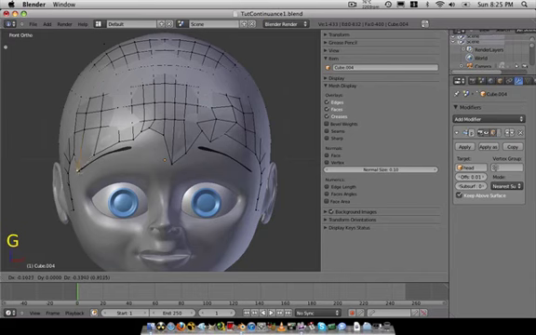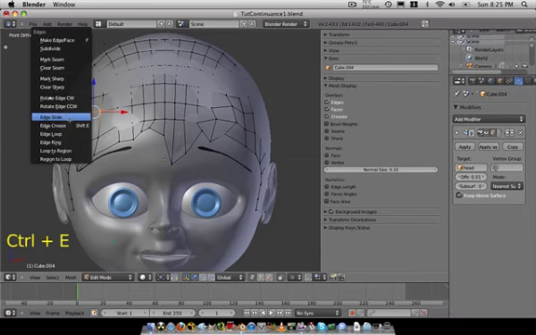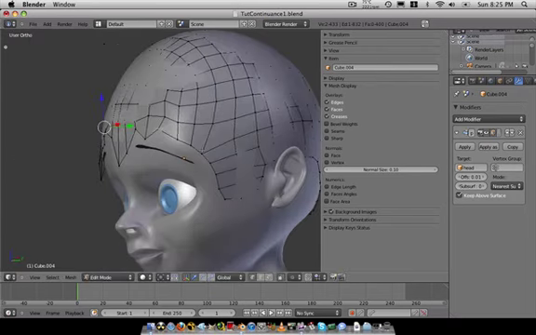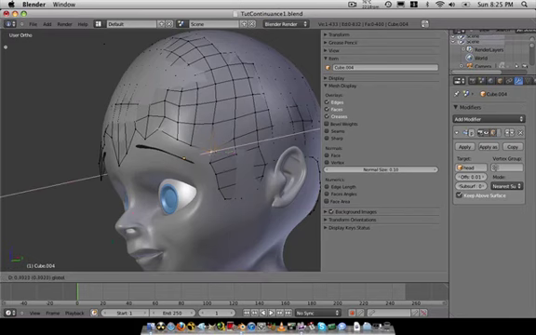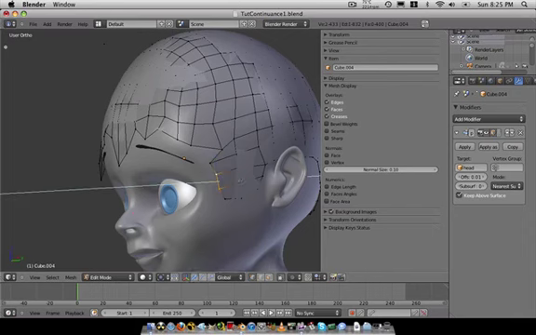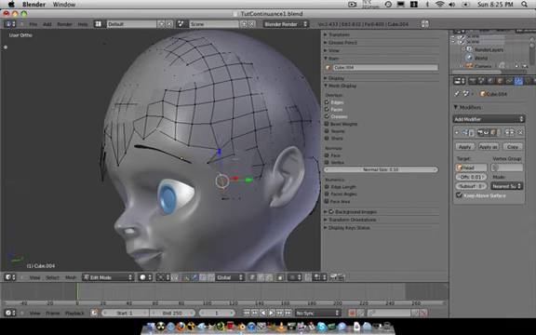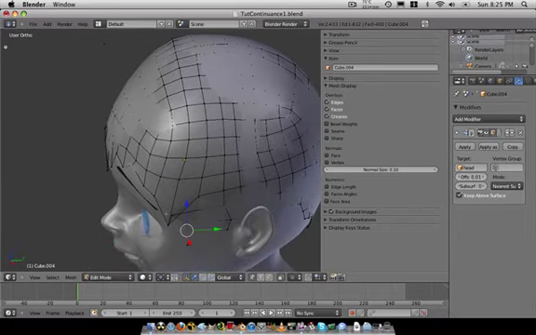Now with the shrink wrap, we're going to take full advantage of that and make some real basic changes to the shape.